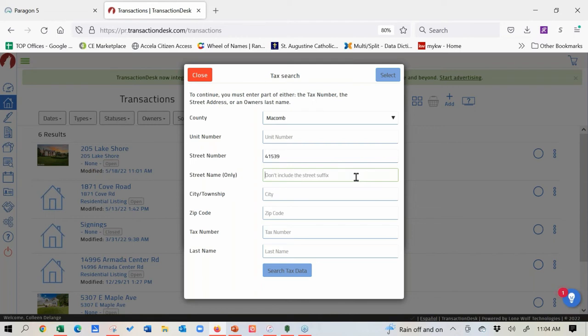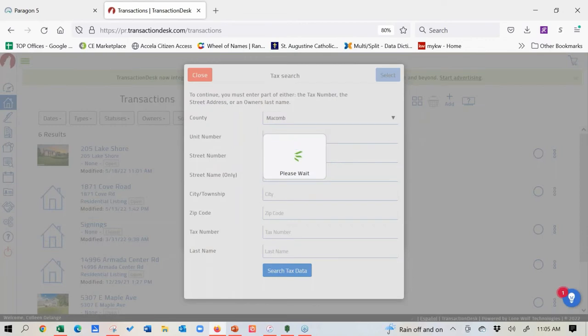So for instance, this is Wessel Drive, but you're going to leave off the drives, the ways, the places, the courts, the avenues, because it will almost always screw up for you. It's too exact, because let's face it, if you have drive DR period and the tax record has DRIVE, it's not going to match and it's not going to pull it. So you want to do the county, the street number, and the route street name.